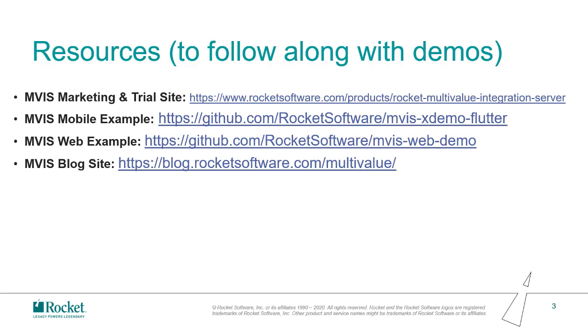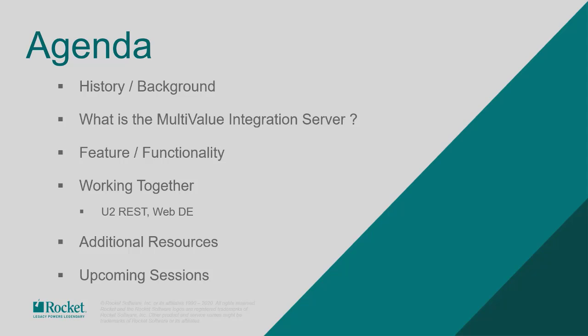Here's a slide that will reference additional resources that you can review at a later time for future sessions, and also to get an understanding of where to get MVIS from in case you're interested in trying out the software yourself. The agenda today will be around the history and background, how MVIS came to be, what is the future of MVIS server, and then feature functionality. We'll also dive into how the existing platforms U2 REST and WebDE work together, review some of the additional resources, and then also talk about upcoming technical sessions, which I would love for you to attend to get more of a hands-on experience.